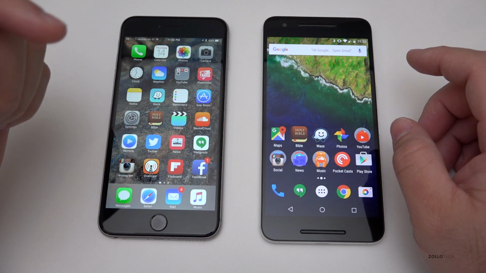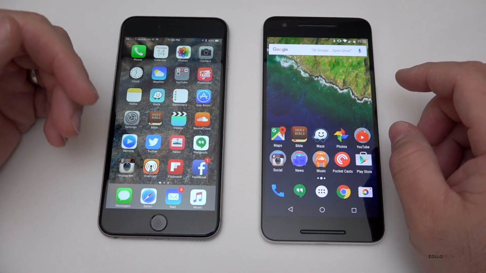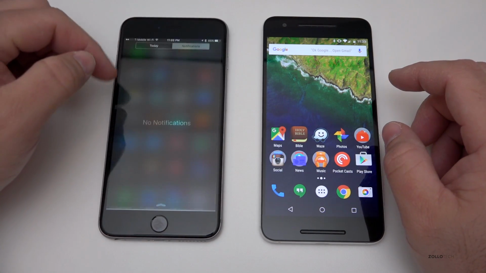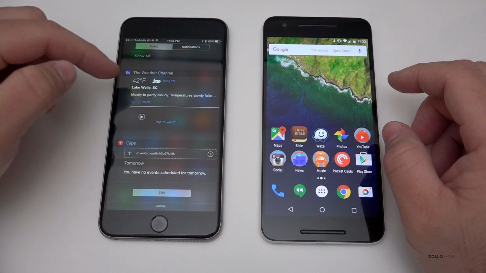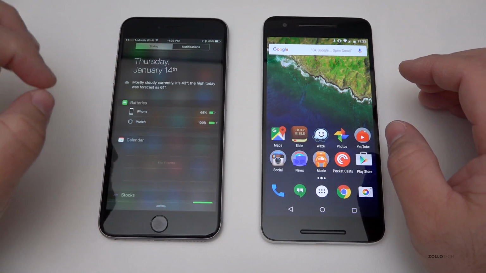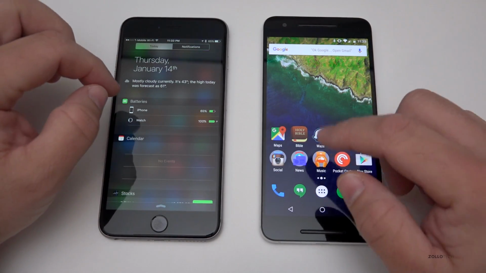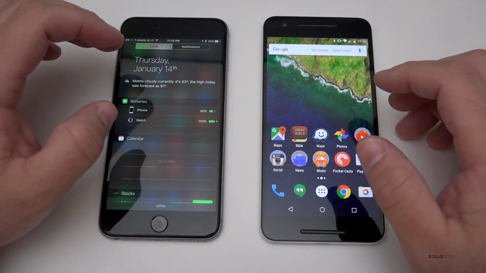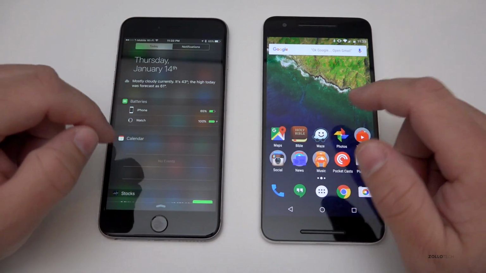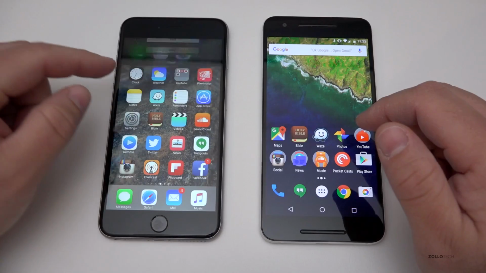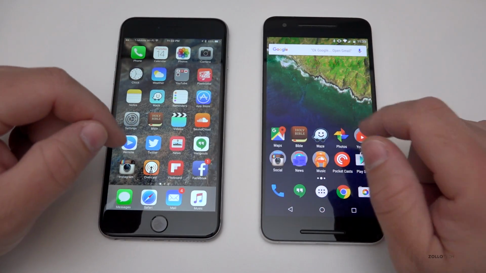You can do that through an app on the iPhone, but it's not natively built in. Apple has built in notifications and the Today Widgets view to kind of give you the similar feel, but it's not quite the same as Google Now. It's a little less personalized, I guess, as far as that goes. And it's something I really value and I find very helpful on the Android side.